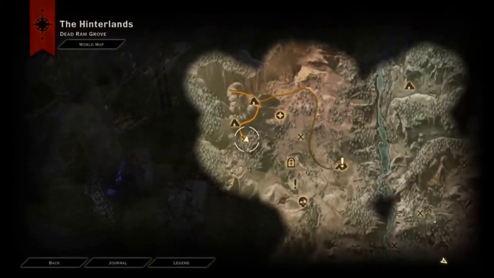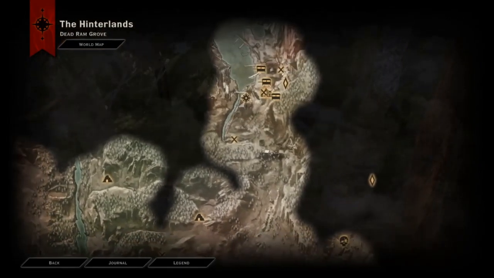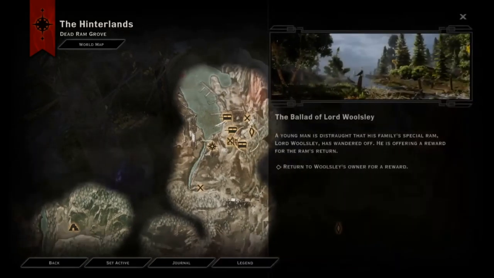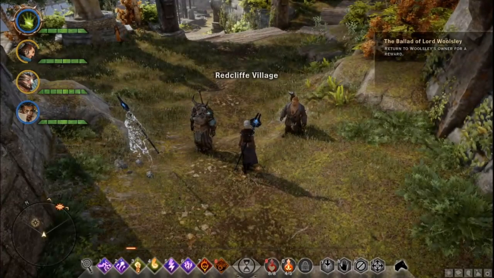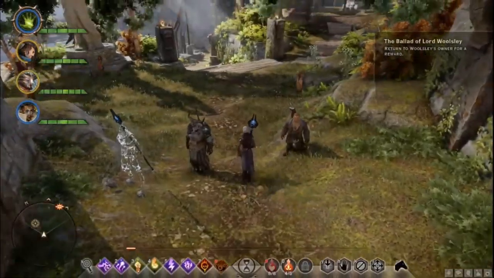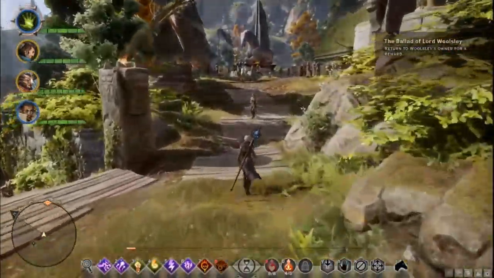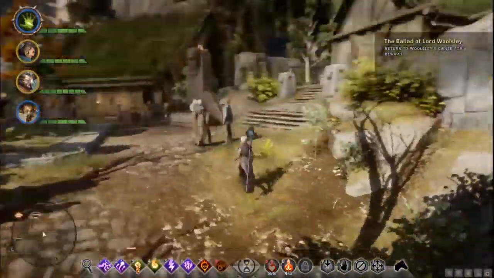So, we can go hand in Lord Woolsey. And after that, I think we're going to try and see if I can sneak into that grotto, because I'm very curious.